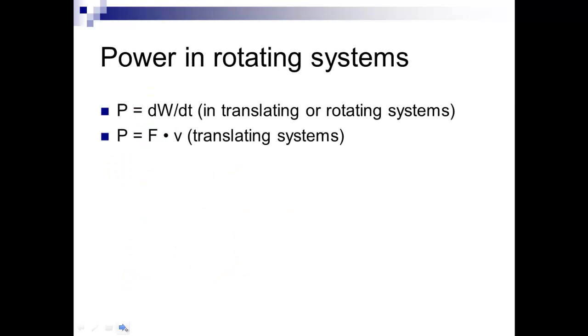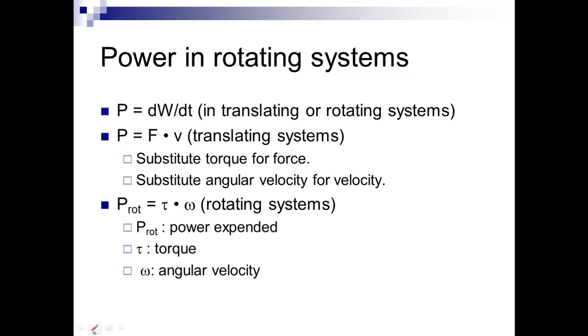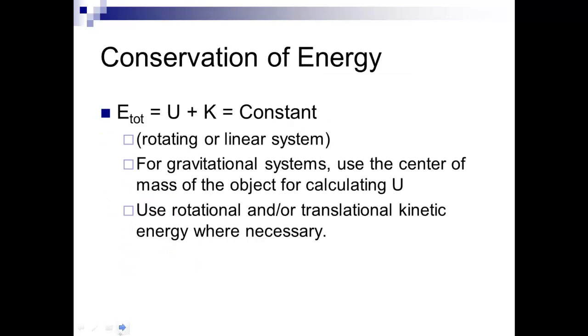Also, power, very similar. Power is still the work divided by the time. This is a differential equation version of the power equation. So we substitute the torque for the force, substitute angular velocity for the velocity, and the equation that we use for power in the rotational world is that the power is equal to the torque times the angular velocity. So we still use the conservation of energy equations, but now we also have rotational kinetic energy.